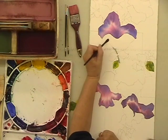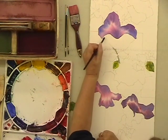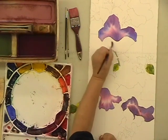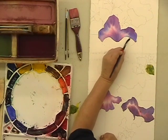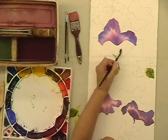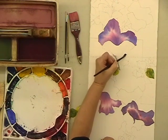I know this takes a lot of time to watch me wet the paper, but it's very important. You don't want to have it too wet. You want the colors to kind of move on their own. See that lovely soft look. You can't get that any other way except wet into wet.